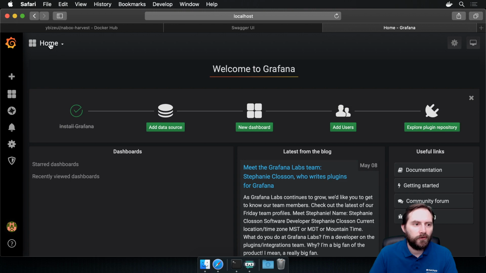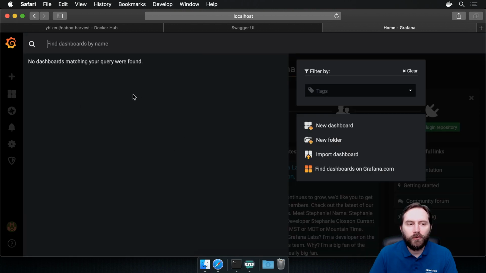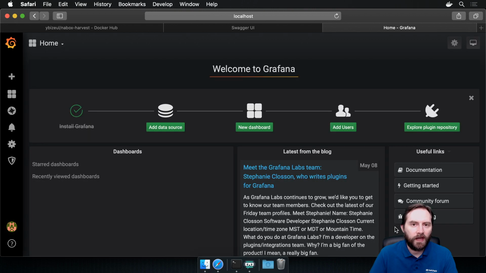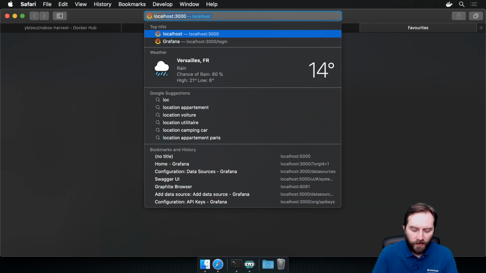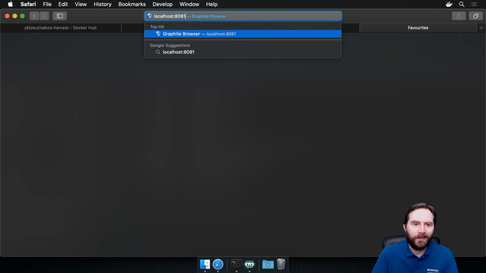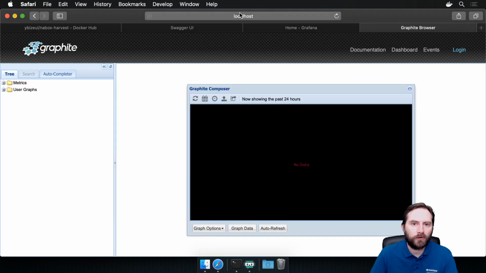Now I do have Grafana installed, but there is no dashboard or anything like that. We'll see how to do this later. Then I can head to port 8081, which is what I configured in the Docker Compose file for Graphite. I see that I don't have many metrics here. One thing that we're going to find later is the netapp directory for the performance metrics.